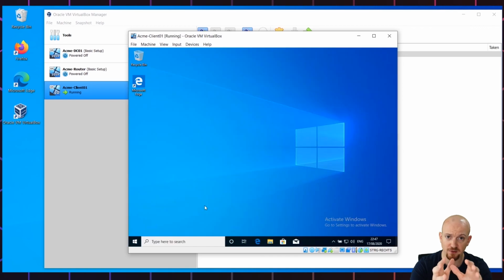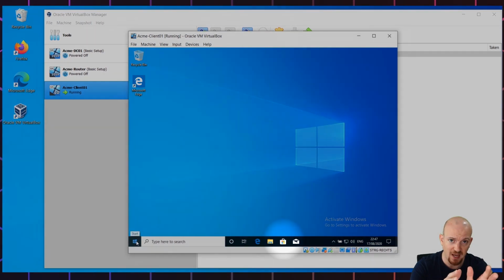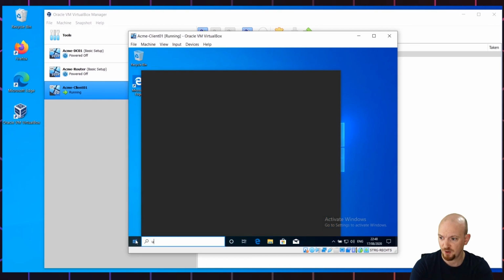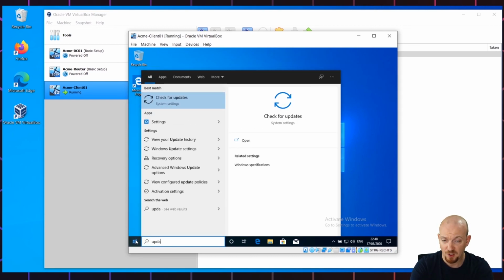The first thing we're going to do is to update the operating system. With a Windows 10 client operating system, there are 2 types of updates we're going to do. The typical Windows updates you may know already, and also the Microsoft App Store updates. We're going to update everything to the newest version. So enter Update after clicking on the Windows sign. That brings you to Windows Updates and select Check for Updates.